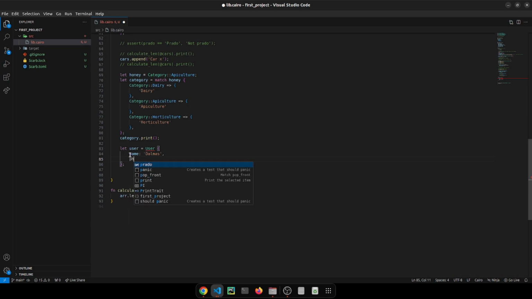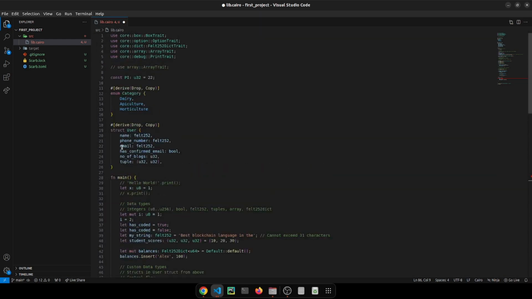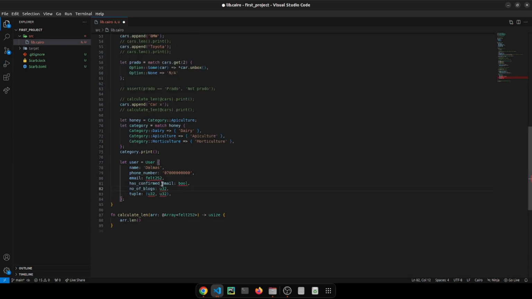The next part is the phone number. Sometimes you might get the auto completion or not, so don't wait for it. Put my phone number there. The next part that is required, I don't remember everything, is the email and has confirmed. Okay, I think I can copy these like this and paste them here like that. So the email maybe is the email.